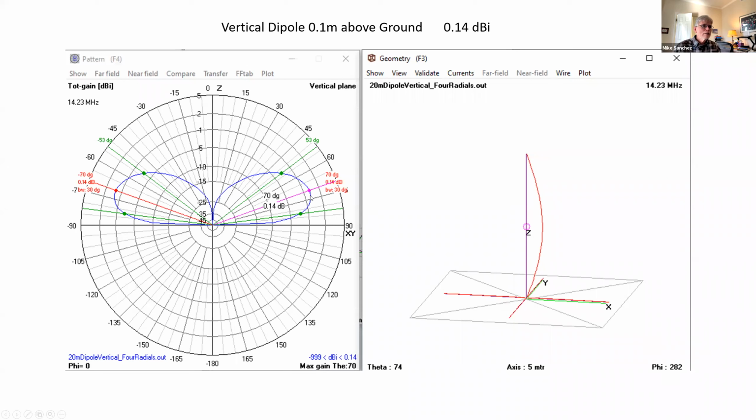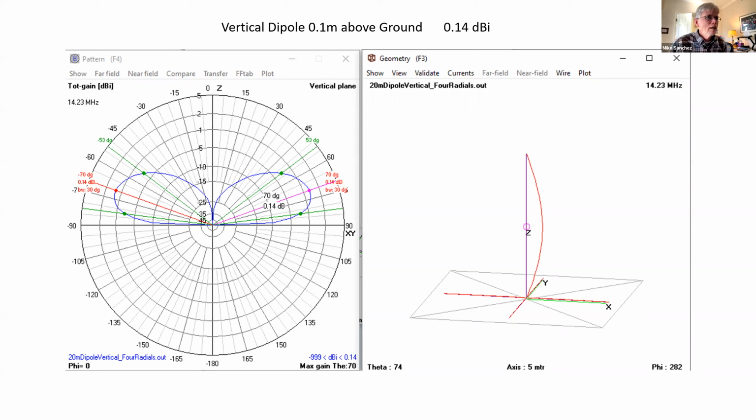Which seems small to me. I'm not familiar with this antenna. This is my first experience to ever look at it. And it seems like using a vertical half wave would be your last resort, but this is how it looks to the model.